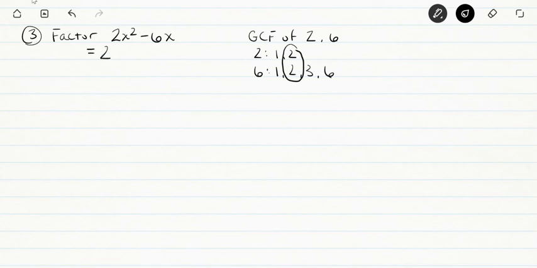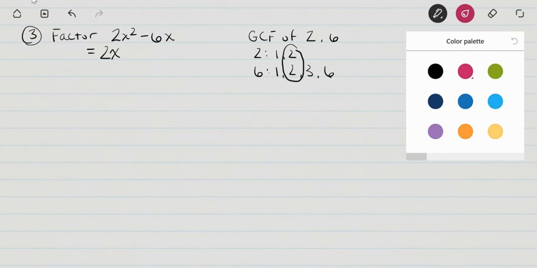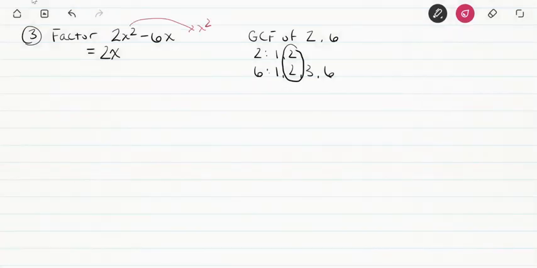Now, in this question, I also have a variable part that's in common with all of the terms in this polynomial. So each of the terms in the polynomial has at least an x. So x is a common factor between these two terms. So the greatest common factor of the coefficients, 2 and 6, is 2. But I also have a common factor between x squared and x. X squared, remember, is really just x times x. So each of these two terms has at least an x contained in them.